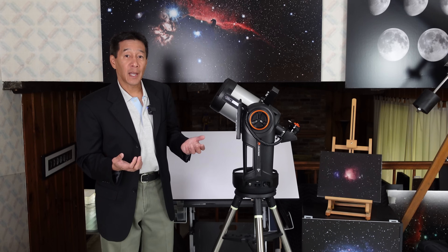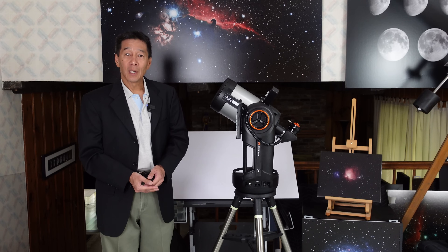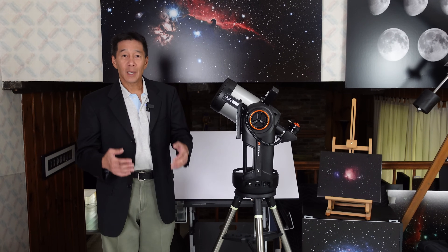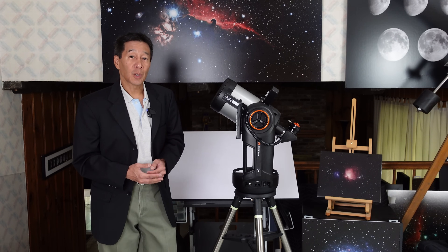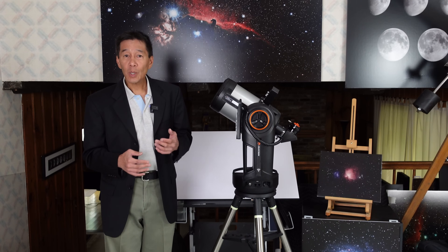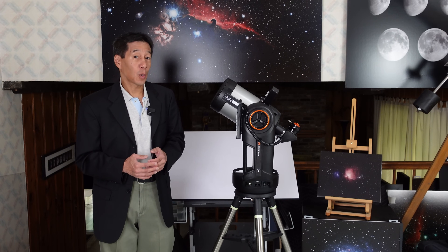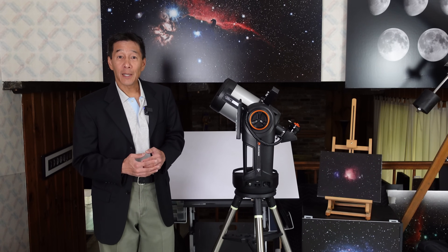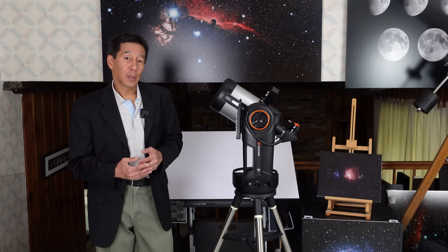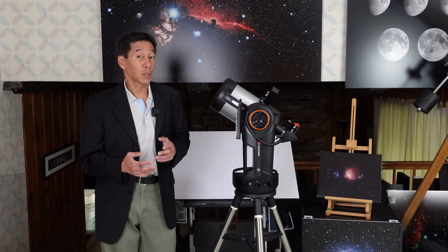Once I had this aligned, I had a lot of fun looking at tons of objects in Sagittarius — it's late summer as I film this. Showpiece objects like the Dumbbell Nebula, M13, and M15 are easy to see. The rings of Saturn are easy, the four moons of Jupiter are very easy, as are cloud belts on Jupiter. One night I had this out during some of the steadiest seeing I've had in over a year. I had my planetary imager with me and not only could I get a steady image of Jupiter and Saturn, I actually had the opportunity to put the Barlow in and it was still steady.